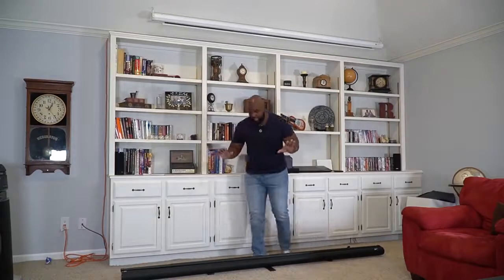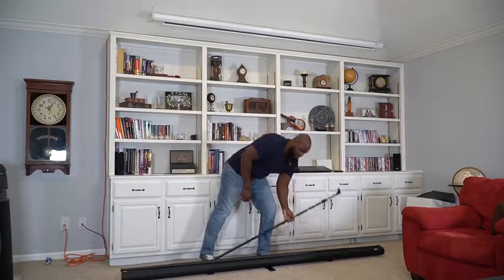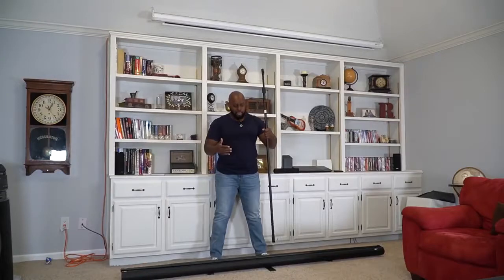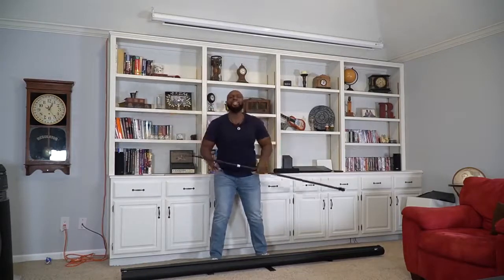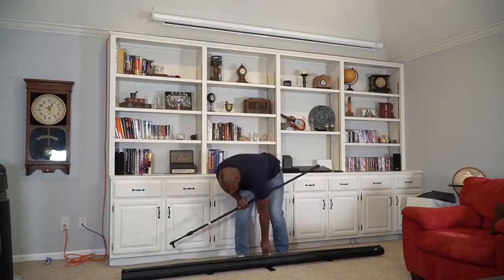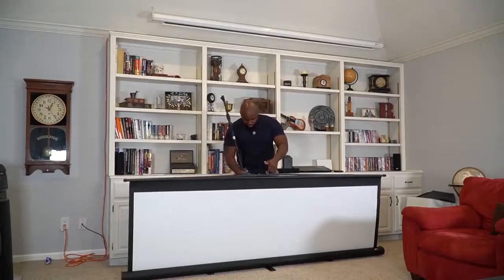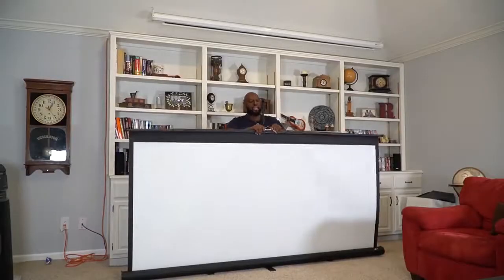This thing is super easy to set up and it's not too heavy, so pretty much anybody can handle it — just be aware of the length. You take this tension rod out right here; it's a telescoping rod, so you just telescope it in and out. You pull the screen up by this handle right here — one hand operation, nice and smooth — and then place the tension rod in the dedicated spot and hook the handle right over the tension rod. And it's locked in place.